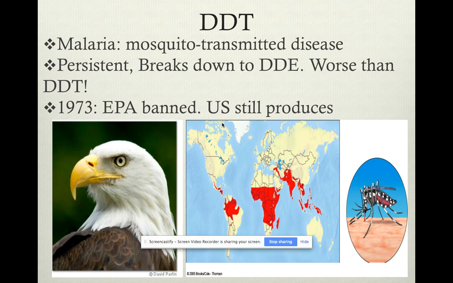So people were dying in their 30s, 40s, maybe 50s from malaria, whereas DDT, maybe it won't cause any huge problems until later in life. So you kind of have to weigh the benefits and the risks. DDT, though, is really persistent and it ends up breaking down into something called DDE, which is even worse than DDT. The other thing to think about is even though we're not spraying it in the United States, we're importing food from places that are spraying it. So it's on our food still. And then our global winds are going to cause some of that DDT to come back to us. So just because it's being sprayed in other countries doesn't mean it's not getting in ours.